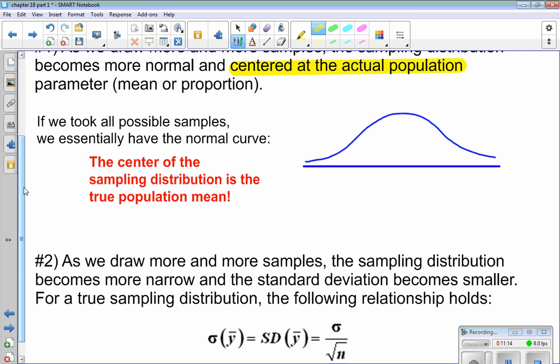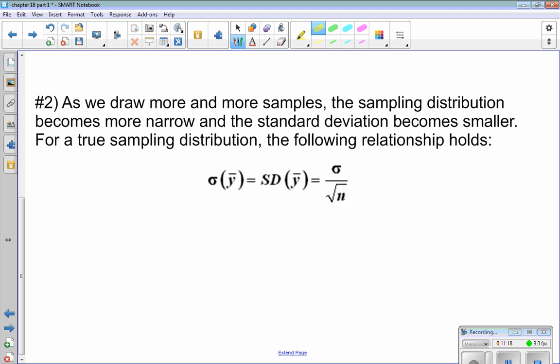Okay? Now, here is the formula I was referring to earlier. This is a formula for standard deviation. So if you had a sample size of at least 30, and we know that the central limit theorem is going to apply, I'll give you the conditions we check in a minute. This is going to be our new standard deviation. It's the given standard deviation of the population divided by the square root of the sample size. So this is going to be the population standard deviation, and this is going to be the sample size.